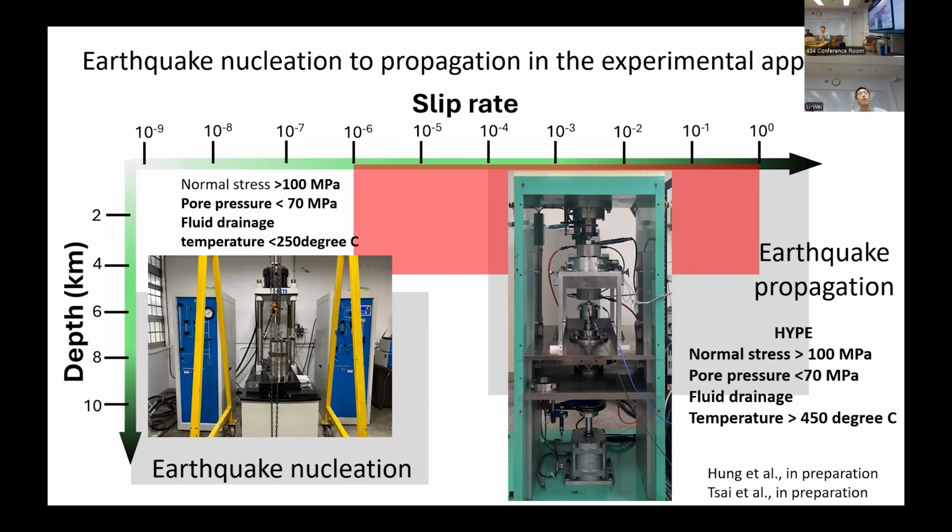For torque measurement, torque control or torque issues, that would be highly relevant to the triaxial apparatus and experiments, but for the rotary one, at least I don't have any idea about how much torque. Your stress is basically just to get it going. Yes. So we just force it to go. And we measure the torque over here, and the torque is transferred to the shear stress.